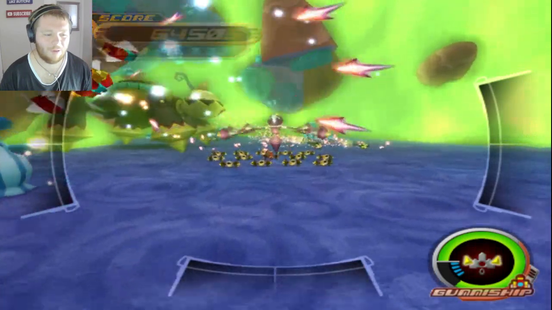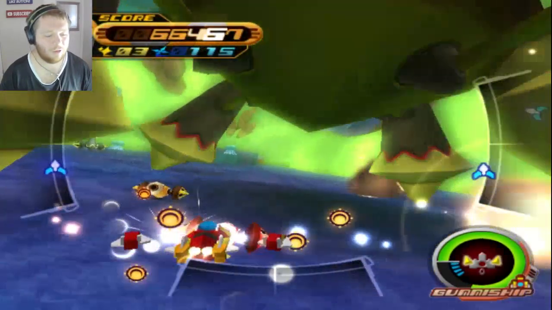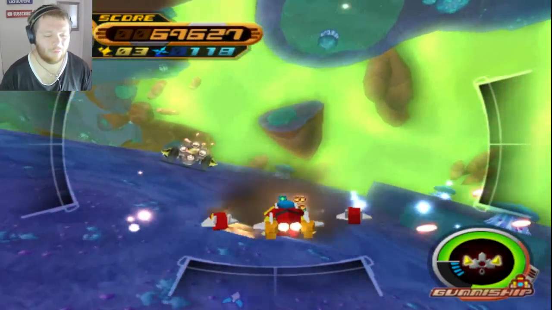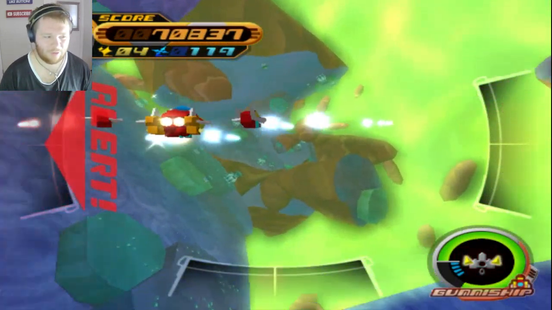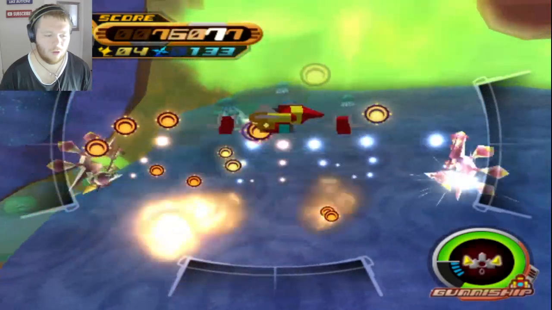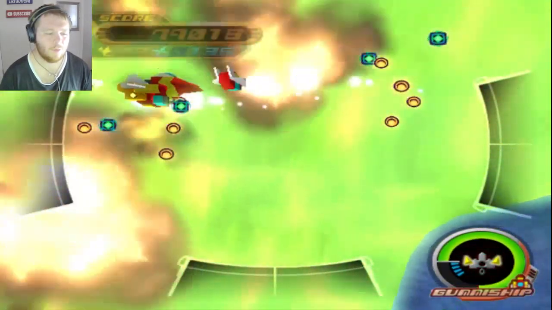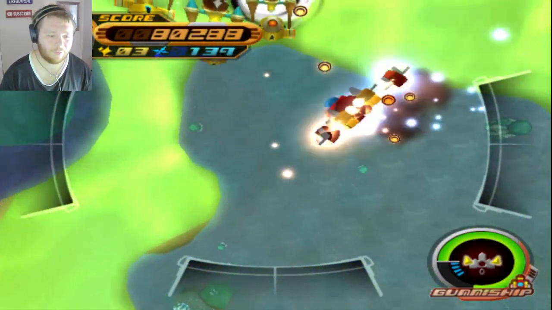Here's another mech. Kill the turtle. Focus on the turtle. The turtle has trigger, and the red ones, too. Got it. Thunder G. Can't remember if those are attack blocks or what. I don't remember. Oh, behind us. More Nobodies. Ow. Got it. How much of the level is left?